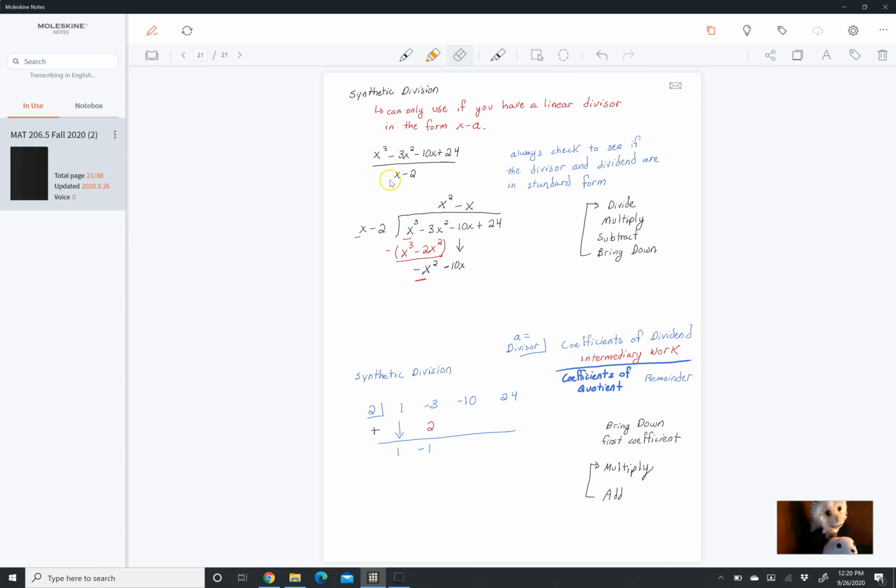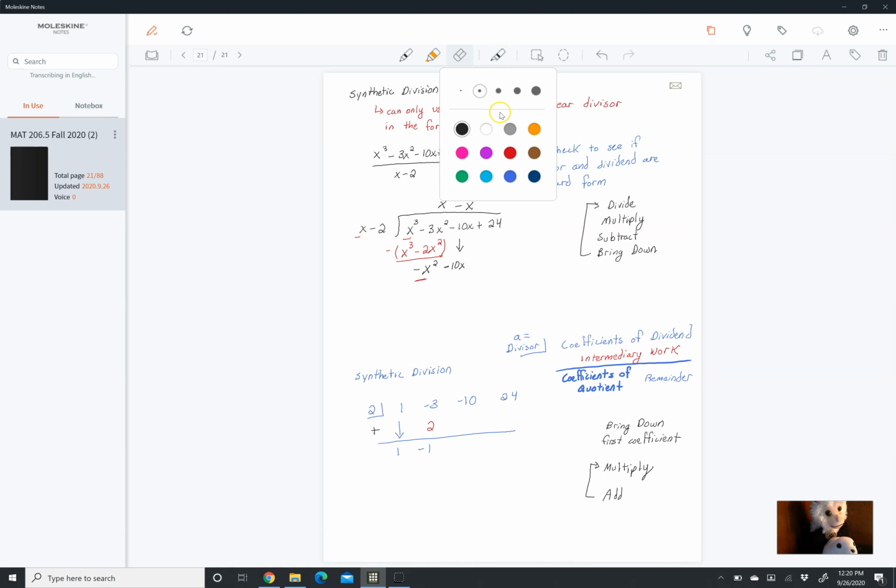So once again, we have the same coefficient because they match. We're going to take this and we're going to multiply just like we take this and we multiply, because these coefficients are the same, and that's because we're dividing by x. Okay, if we were dividing by 2x, this wouldn't work. That's why we say it has to be in the form x minus a. So the idea is that our coefficients are always going to match in our intermediary work. So this is -1, this is -1. That means that this -1 is getting multiplied by the 2 because this -1 is being multiplied by the divisor.